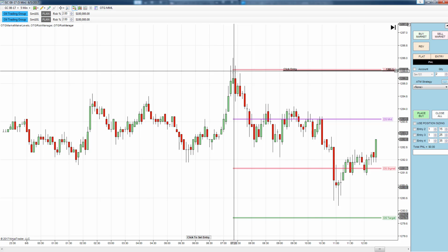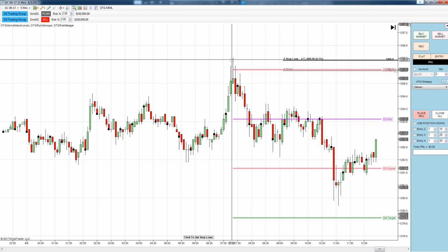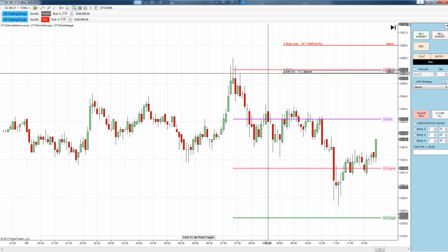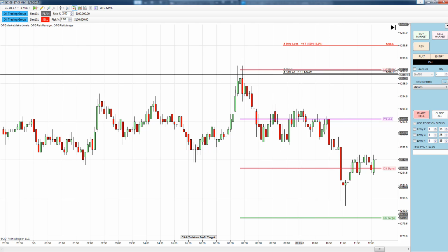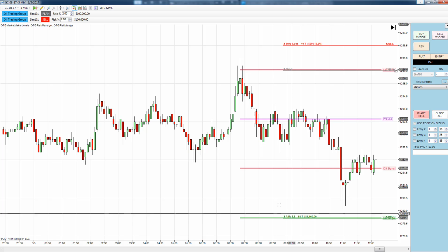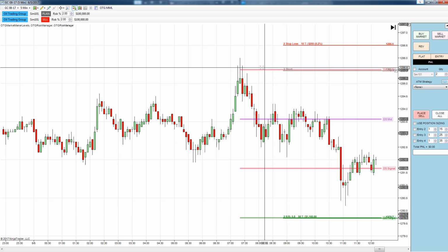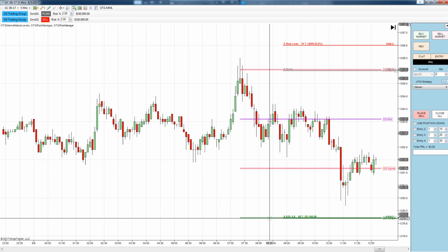So let's assume for a minute that you were to get short here on 2 lots on gold. All right. So you get short right off the daily structure signal. And let's say you had a $200 stop loss, that's 10 ticks, and you had a target down here at this daily structure target, okay? So that is basically 5.8 to 1, right? You had a 10 tick stop on gold on 2 lots, that's a $200 stop, and that would be a target of $1160 or 58 ticks on gold.